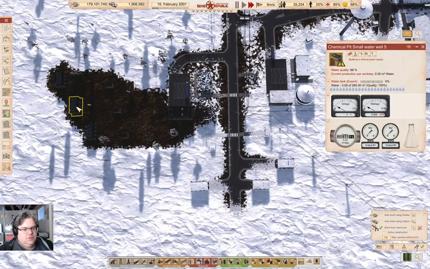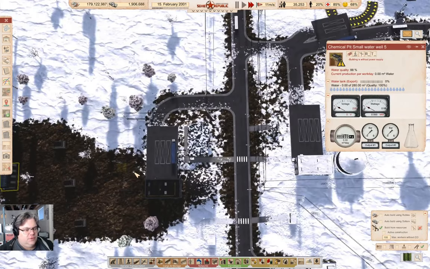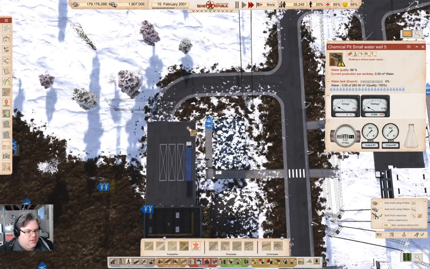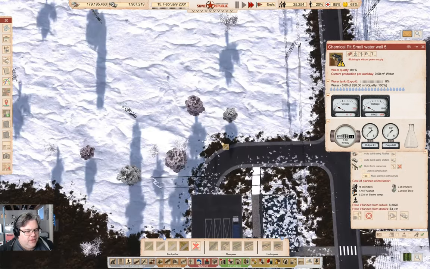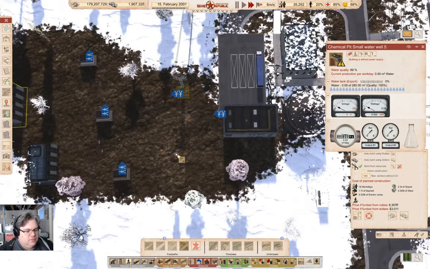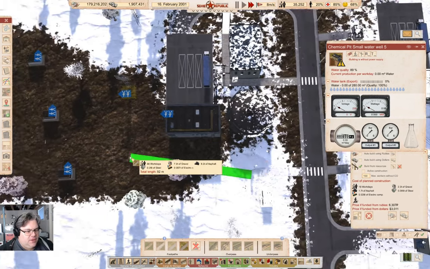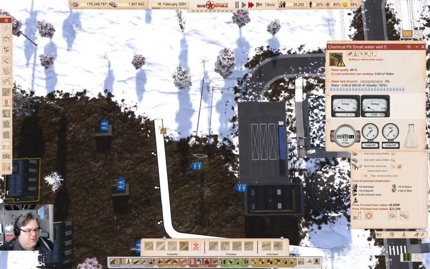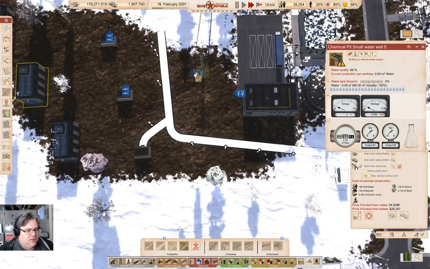Now, the building is without power supply because I haven't built the, yeah. Right. Okay. Well, we're going to build that. We're going to bring a path across like this, up like this. Yep. Connect.